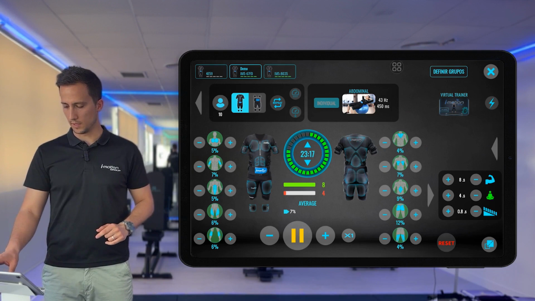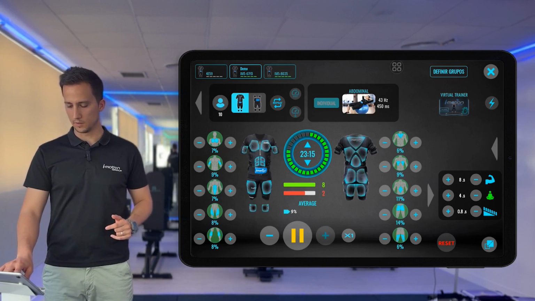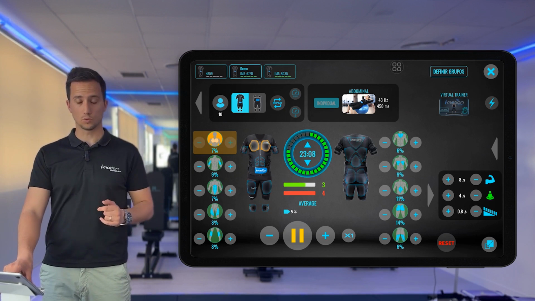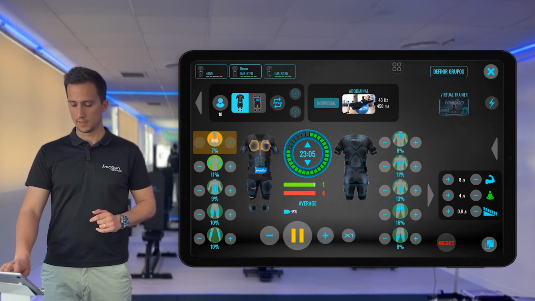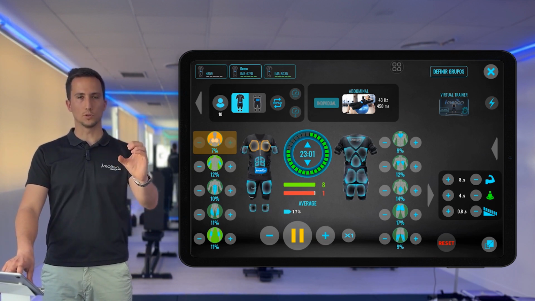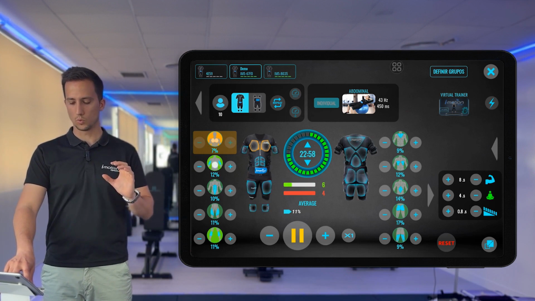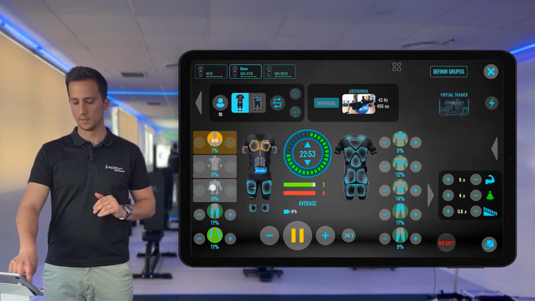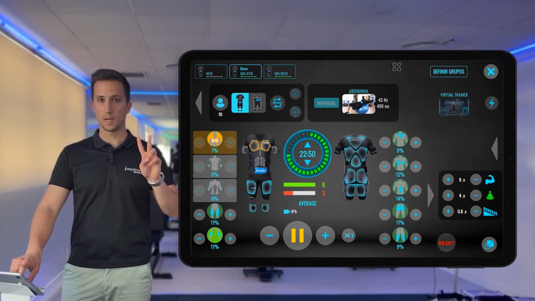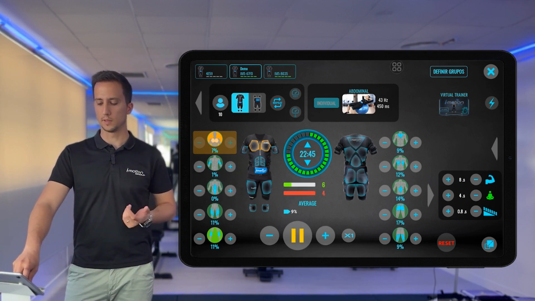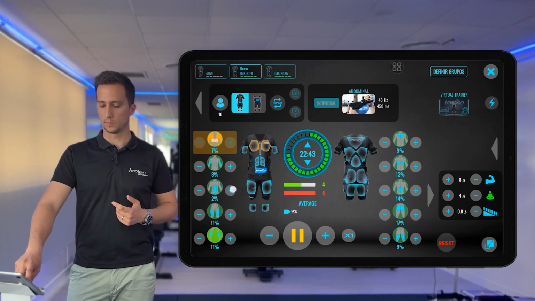Once you have selected the intensities or increase them from the master, by double pressing the button of the muscle group, you can lock that intensity to control the rest. But this one will remain at that intensity. Or by pressing for 2 seconds, you can remove or deactivate any muscle group. By pressing for 2 seconds again, you can reactivate it and restore the intensities it previously had.